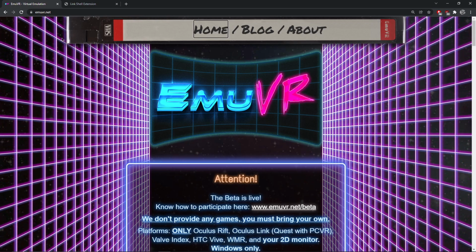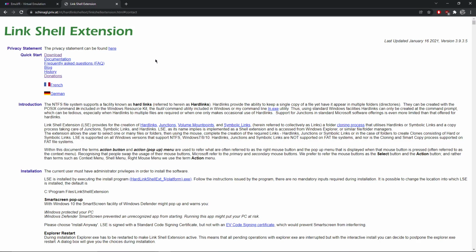So let's first talk about what symbolic links are, sometimes called SymLinks. Think of it as a shortcut to a folder or a file. It's an advanced shortcut though. In fact, it's so advanced that it will fool the EmuVR software into thinking that the file you symlinked is actually that game file or that movie, and it will work within the software. If we just did the normal shortcut, which is an LNK file, EmuVR won't play it. So symbolic links are pretty awesome.